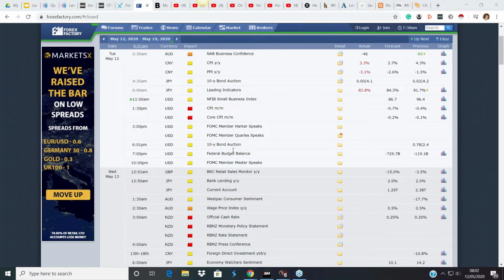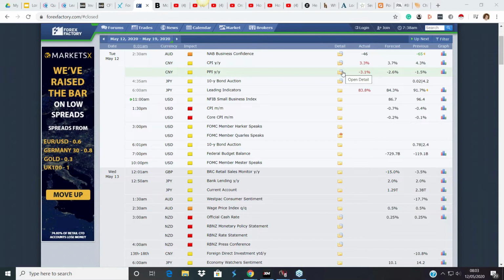Just quickly, to run through, as you can see here, there's really nothing, to be honest, until this afternoon. So it's one of those times in trading where it is almost all down to the chart, unless something unexpected happens. But the tone for this morning has been set by these two releases here.